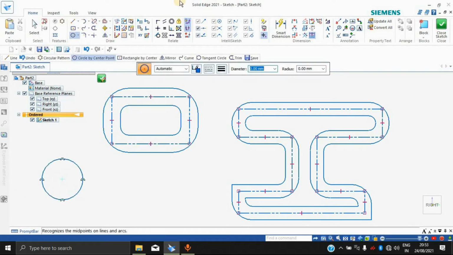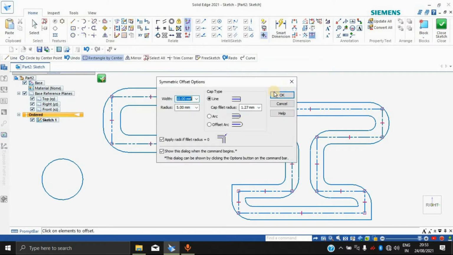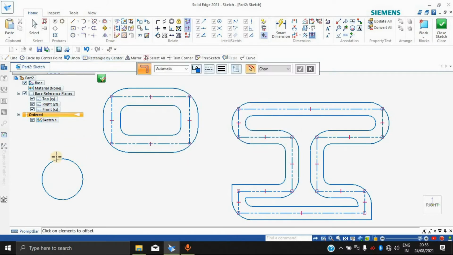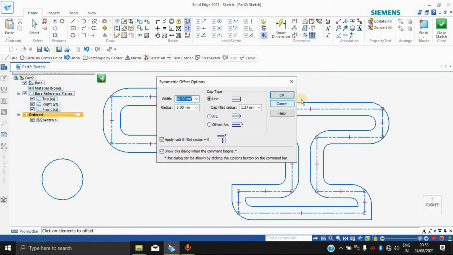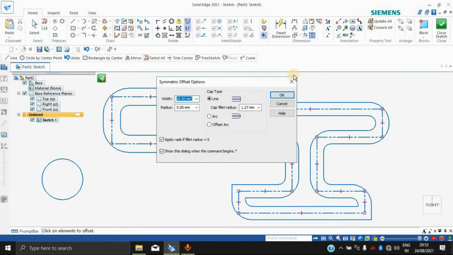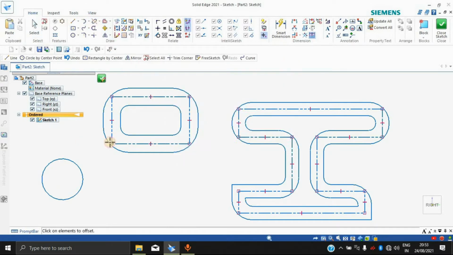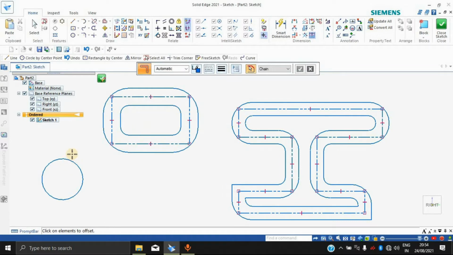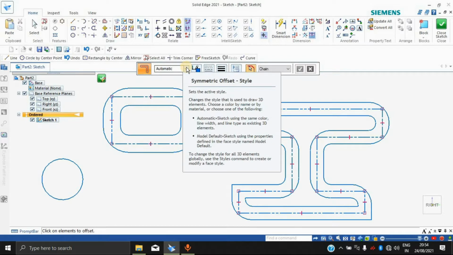For a circle, it is very easy. Okay, click on symmetric offset. Click OK on this. Okay, symmetric offset. But you can see it is not selecting the circle.